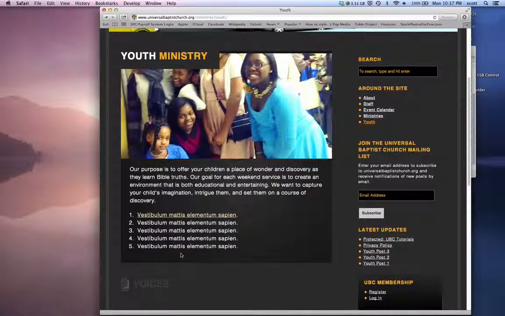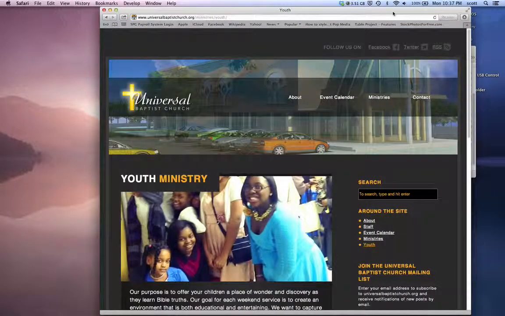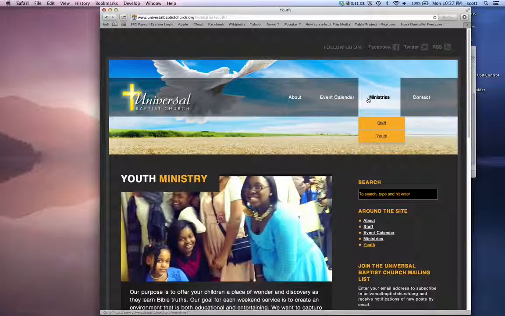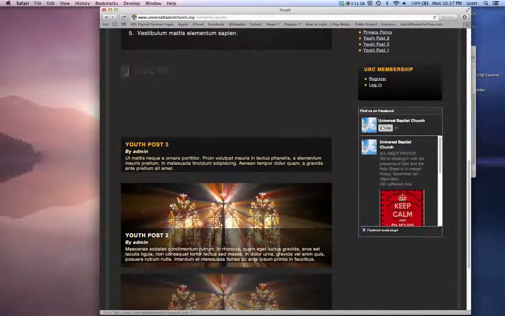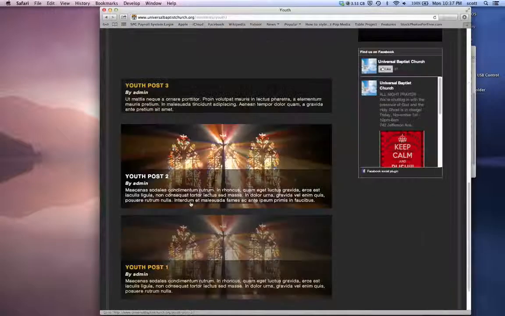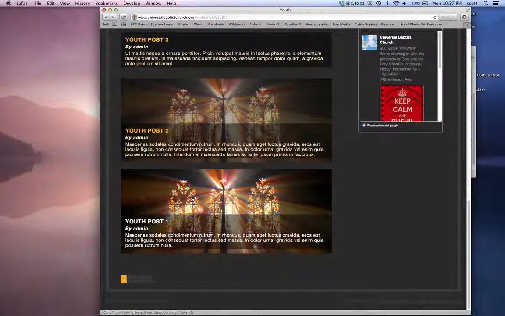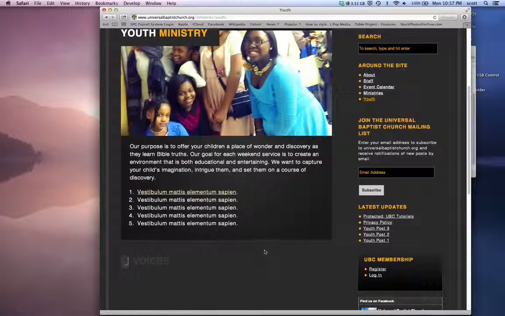WordPress supports two forms of contribution. One, an actual web page, which is what these pages are, as well as posting, which is what makes this page. This page is made up of different posts. It's a little bit complicated and maybe complicated for you. I wouldn't worry so much about that. That's the time that I've put into it to program everything to make it as simple and as easy as I can for you guys to be able to work.